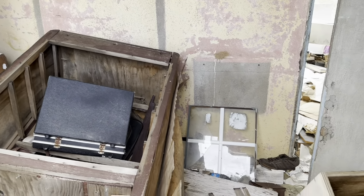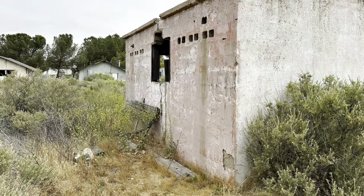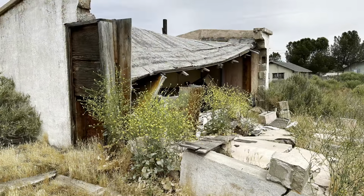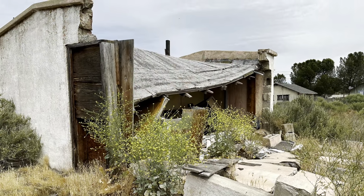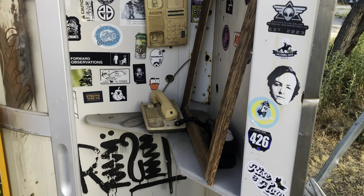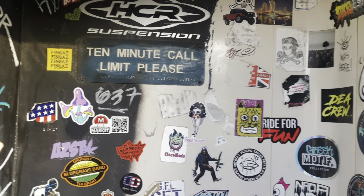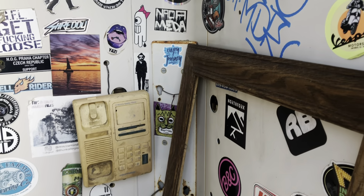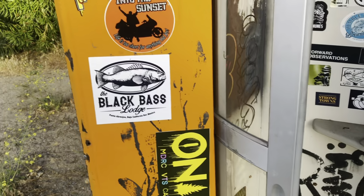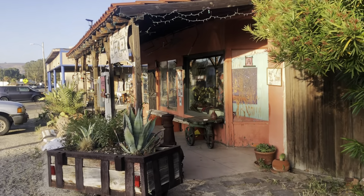There's all kinds of interesting things to see in town. One of them is this old abandoned house, one of several that you can check out while visiting. As we make our way back to the hotel through town, Coyote, who runs the UFO Rescue and Recovery Center by the Desert Tower, can sometimes be seen making a phone call from this booth. There's just a few shops in town like this one that have antiques and gifts.